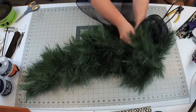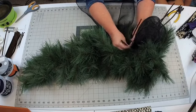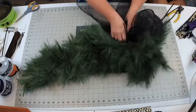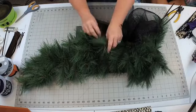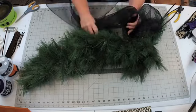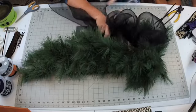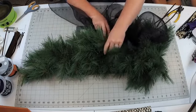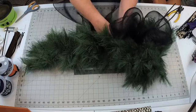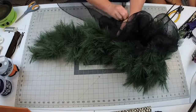So I use a, let me move these over so you can see. I use a pipe cleaner and I adhere them to the branch really tightly. I just pull that super tight, twist it a couple of times, and I don't like using these because in this particular brand, there's just not enough of the leaves. My goal is to start big up here and get smaller as we go down, always maintaining a 4 to 5 inch gap before putting the next one down. And then I just continue that all the way down, grabbing a pipe cleaner, putting it around.